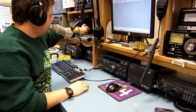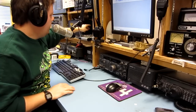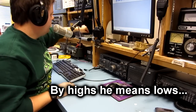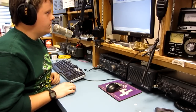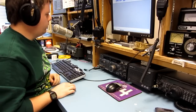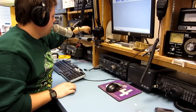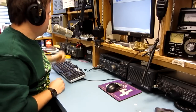This is flat EQ, with no boost or nothing. Okay, so we're going to not make it flat. We're going to turn up the highs all the way up. This is with the highs all the way up. This is what a lot of people do. They'll turn all the other ones way down and turn this way high, and now you have something that sounds like this. This is not a broadcaster's sound. Broadcasters don't turn their bass all the way up to the maximum. What they do is they turn their bass up, turn this up a little, turn this up a little, and then you have broadcaster sound. And that's about it.